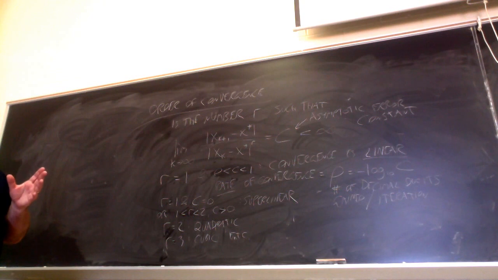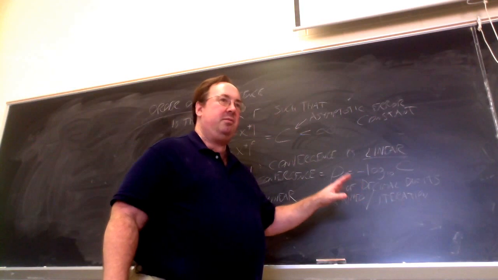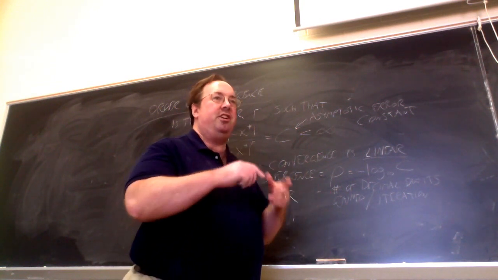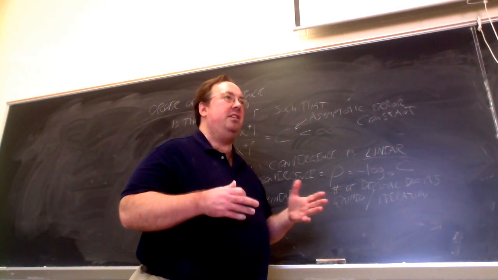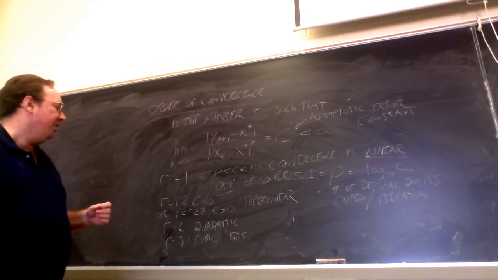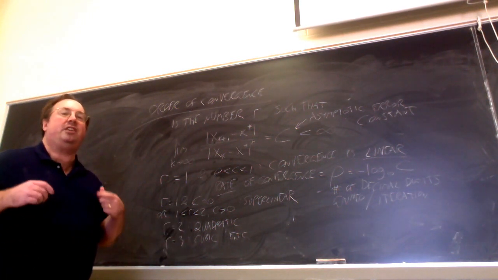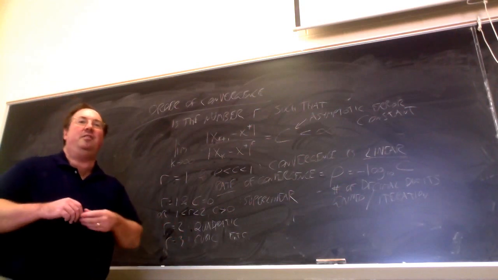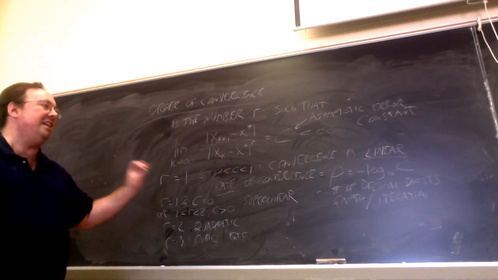If you were to try a method and see it converging, when a method converges linearly, the number of correct decimal digits you get per iteration is a constant. If you were to watch the digits converge or see your error, you would see the error go to 0 kind of like at a fixed rate, whether very slow or very fast, but still a fixed rate. Whereas in the case of a quadratically convergent iteration, r equals 2, the number of correct decimal digits roughly doubles from one iteration to the next. So the convergence accelerates. So you would see like 4 decimal digits correct, then 8, then 16, and then you're done because you have full precision. It's lightning fast compared to linear.